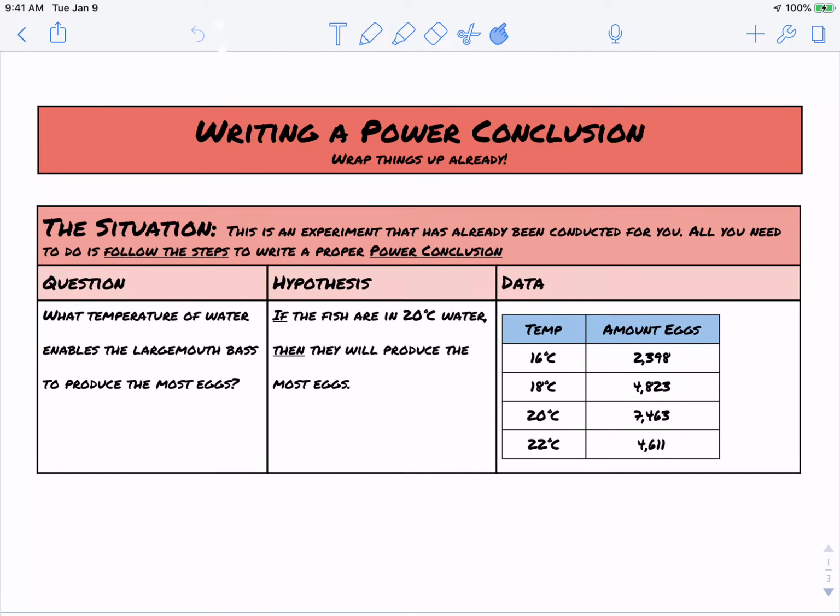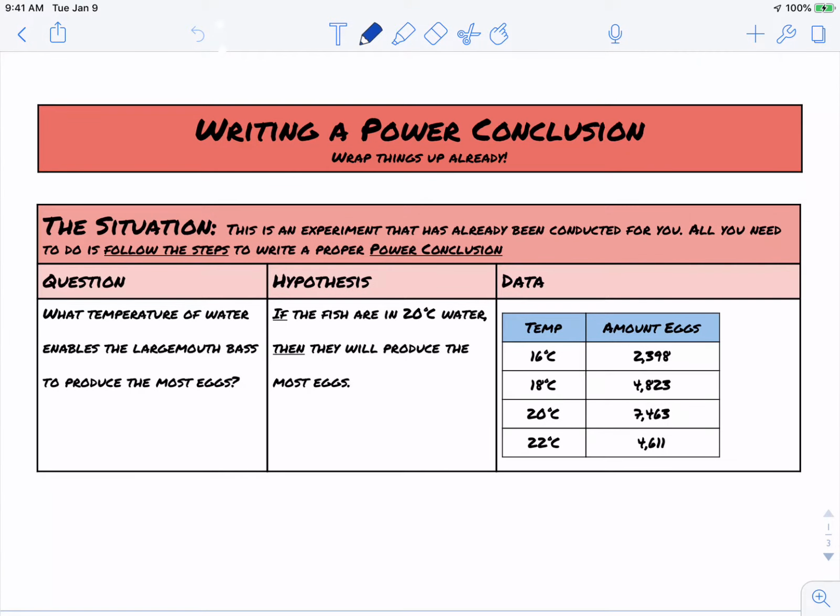All right, guys, this is going to be a quick one because I just wanted to go over the instructions for tonight's homework assignment again. This one tonight is writing a power conclusion. This is the end of the scientific method, right? We've already done developing questions and doing research and writing a hypothesis, developing your experiment, including variables, and then analyzing data, and then we're finally on writing a conclusion. So this is all about summing everything up.